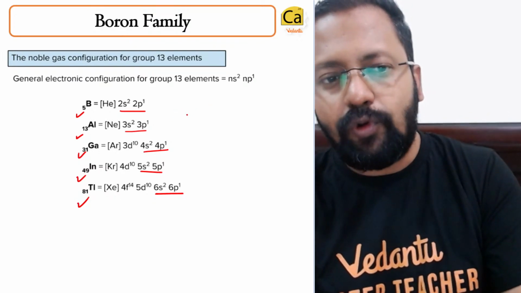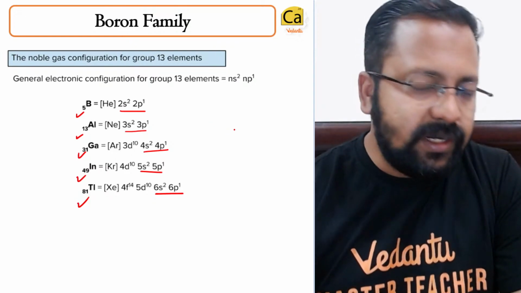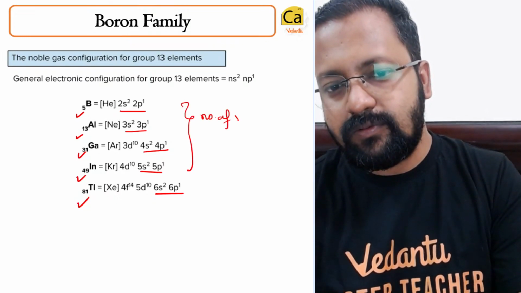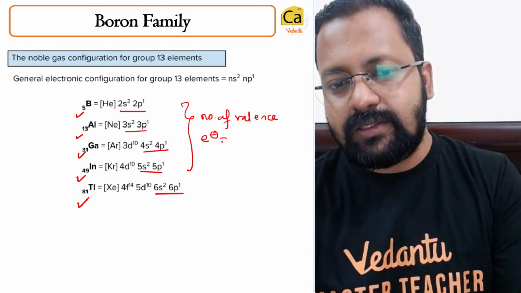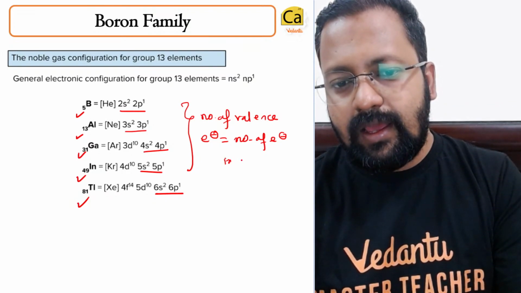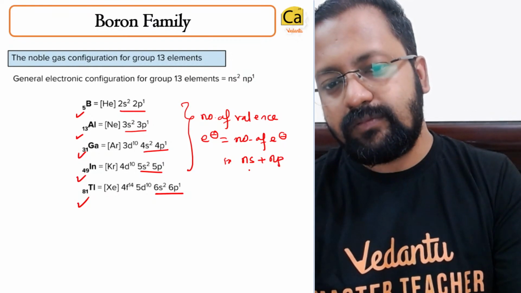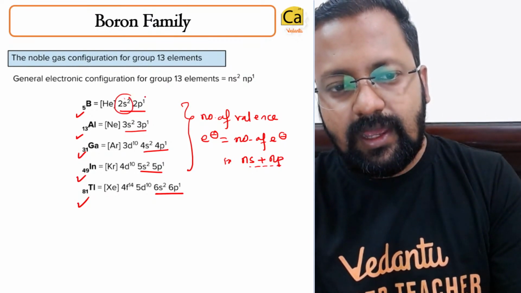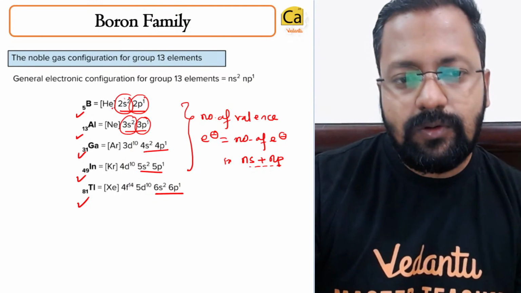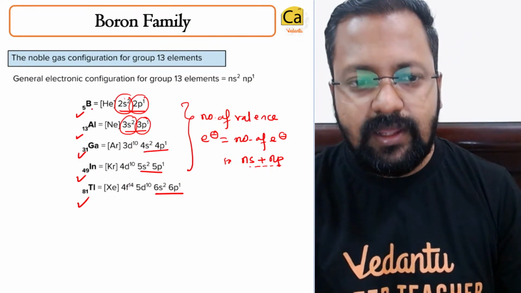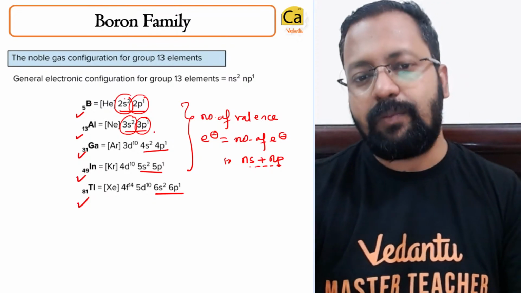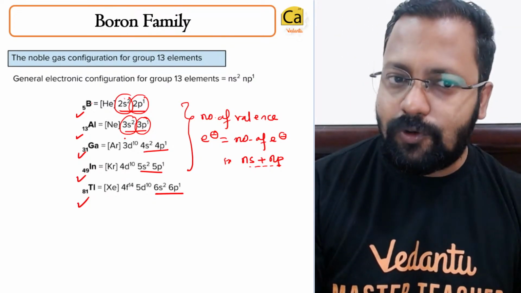अगर आपसे किसी ने पूछा कि भाई boron family के elements में number of electrons which are present in the valence shell, then for any element of the p block, the number of valence electrons is the number of electrons in ns plus np. N represents the principal quantum number, or the shell number, you can say that. So boron has 3 electrons in the valence shell, aluminium has 3 electrons in the valence shell. The configuration is 3s2 3p1. Okay? Chalo. Let's move on to the next information.